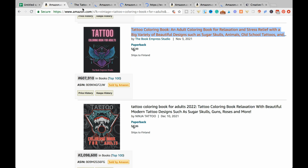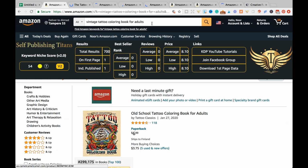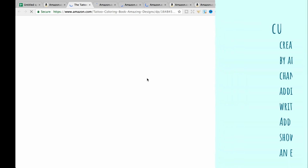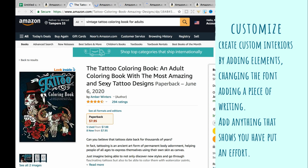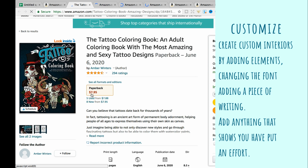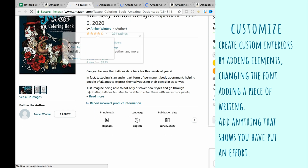So having a look at it now, I have opened a couple of interiors, a couple of books, to just view the interiors and familiarize myself with them. And this is to seek inspiration, not to copy, because you want to know before you create a book what kind of interiors are there for the best-selling books, and also what kind of reviews. And you need to also familiarize yourself with the negative reviews as well. Is it something that the author can change, or is it something that cannot be controlled?